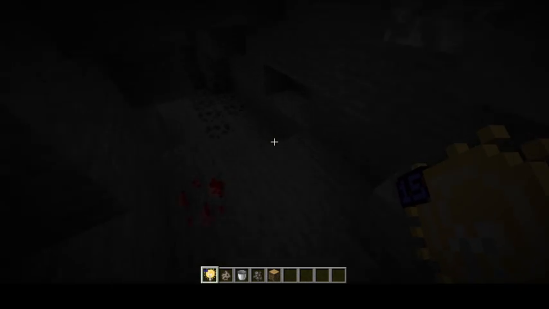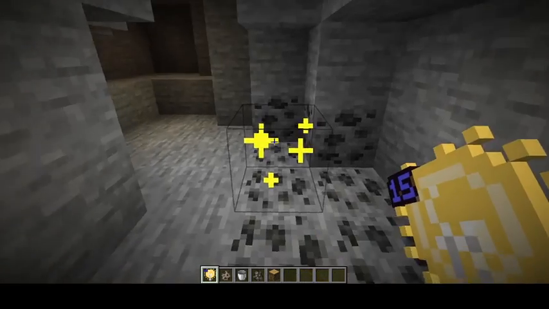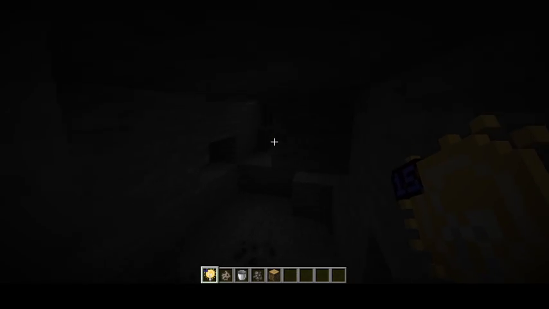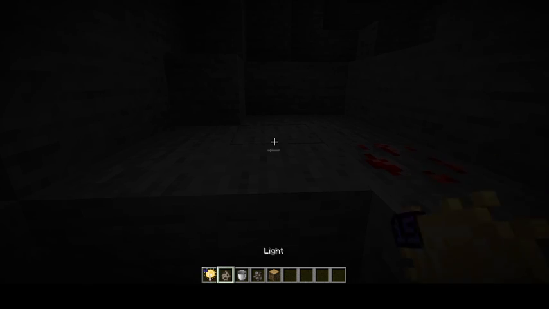Nothing really that affects the caves, I guess, unless you're making a cave Minecraft map and you need this, which is probably what they added it for. But yeah, that is basically the light.